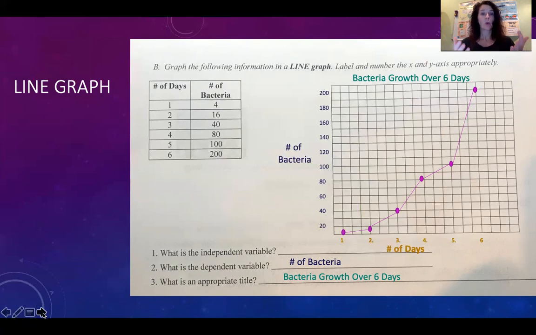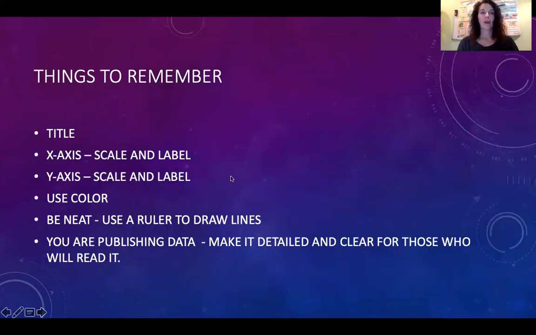And so this is an appropriately presented graph. We have a title, we have a scale on the x-axis, we have a label for that scale. So we know what 1 is, we know what 2 is. We have a scale on the y-axis, on that vertical, and that's the thing that we're measuring. So we've got a scale with the numbers, and then we've got a label for that scale, number of bacteria that's happening.